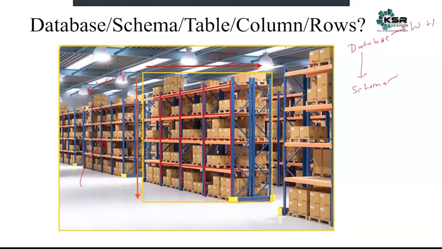A schema is equivalent to one domain inside your warehouse where you are keeping the information. It's like a blueprint where you are going to keep the information. You need to organize a particular product, so you use a schema and keep the information in this blueprint. Now inside this blueprint, again, you need to organize something, right?